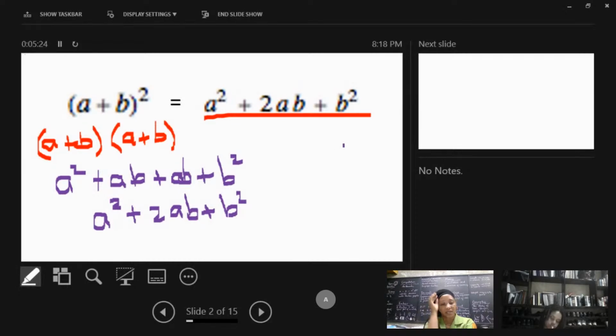Whatever is a, you multiply that times b to get 2 times a times b. Okay. So we're going to do a couple of them by actually expanding them, and then we're going to just go straight to the formula, just like what we did last week for the square of the difference. Just go straight to the formula and plug in what we know we're supposed to have, right? Yes.